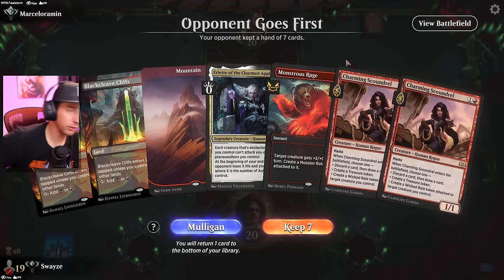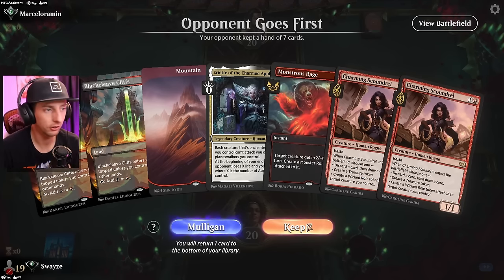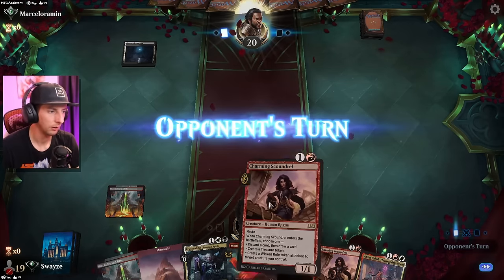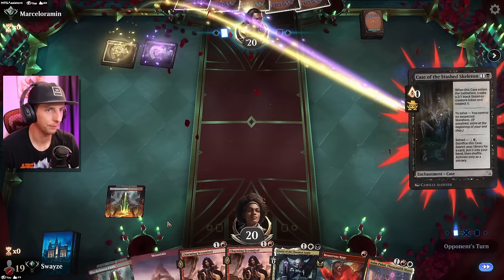All right, the opponent gets to go first. We've got an interesting hand here, though. I like it because the Scoundrel fixes a lot of problems with our deck. When these types of things happen where we don't have white sources, guess what? The Scoundrel gets us a treasure, baby. That's right.